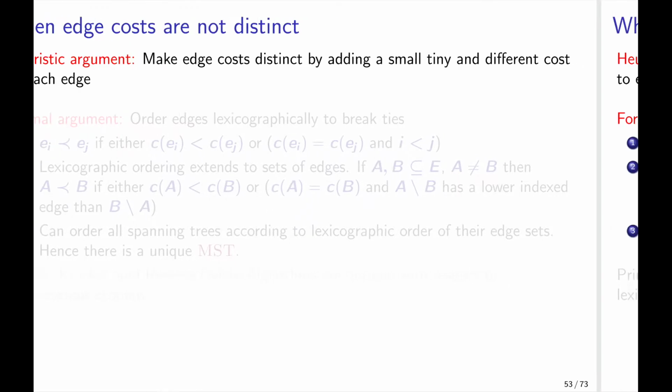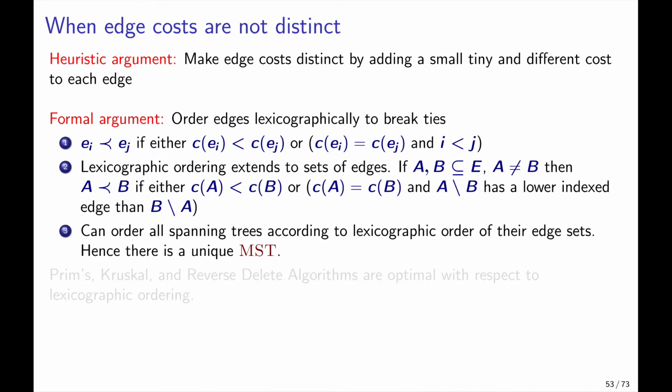The details become complicated, and they're really not necessary in the MST case, because for the MST case there is a very simple solution. You just fix an order, a lexicographical ordering on the edges, right? You just say the first edge is better than the second edge and the third edge in this order that you fix. And now you look for the MST that is first in this lexicographical ordering, right?